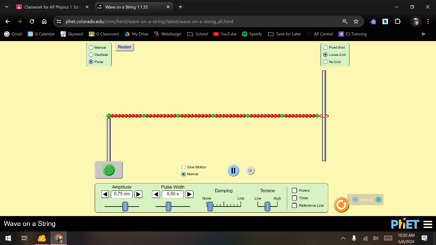Now, notice that this side is still going to be fixed, so you can certainly have both one on either side, and notice what happens when it hits the free boundary. It just reflects back the opposite way, but does not invert on the opposite side. Does that make sense? Okay. I wish I could give you a bunch more demonstrations here, because quite frankly, I feel like to ask, does it make sense? You go, well, yeah, I guess you just showed it to me and I've never really seen it before. It benefits having experience to give you the idea of this stuff making a little bit more sense. So that is reflection in a nutshell.